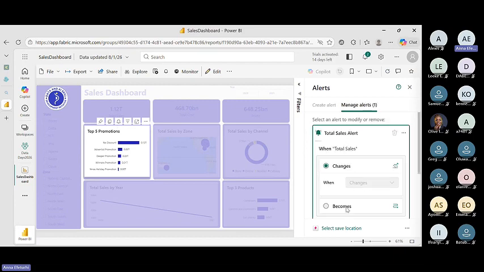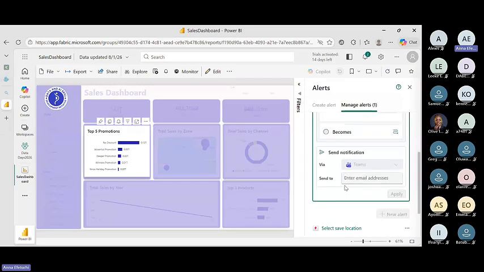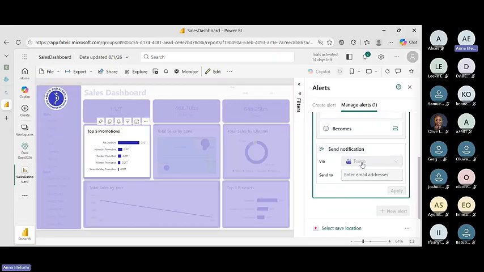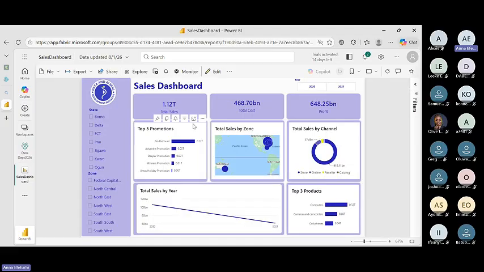So you are going to create the alert here and set it up. You can send the notification via email or via Teams. It could be the salesperson, the sales manager, the sales rep or management, whoever needs to know what this alert is about. So that is how you can set up an alert on your report.